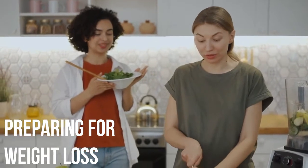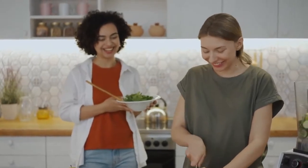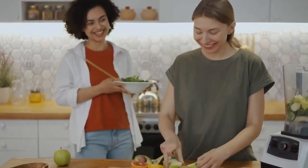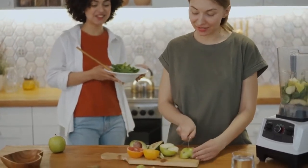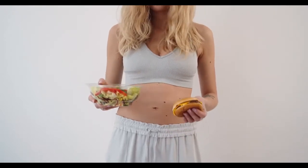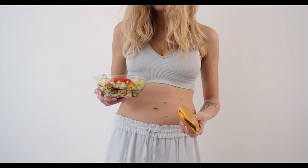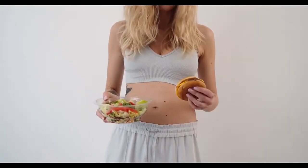Preparing for weight loss. Set a goal. Setting a realistic weight or health goal is a great start to your weight loss plan. A healthy rate is generally considered 1 to 2 pounds a week, which means you can lose up to 4 to 8 pounds in a month. Setting a goal to lose more than this amount is generally not realistic.